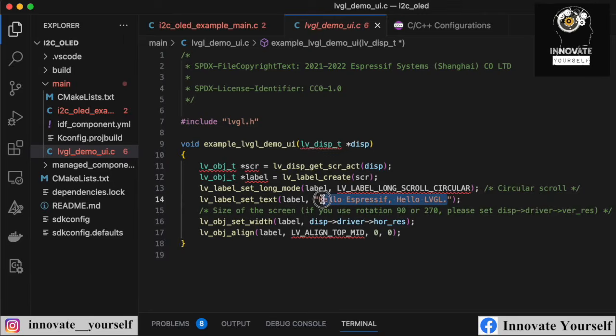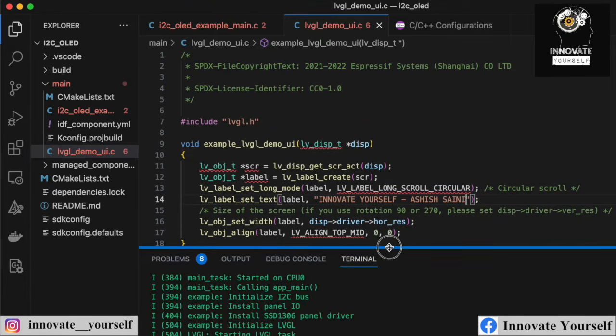So let's say if I want to change this message, I want to change it to innovate yourself. So I'm gonna change it, innovate yourself, and I'll write my name as well, Ashish Saini. So this is what I have done right now.